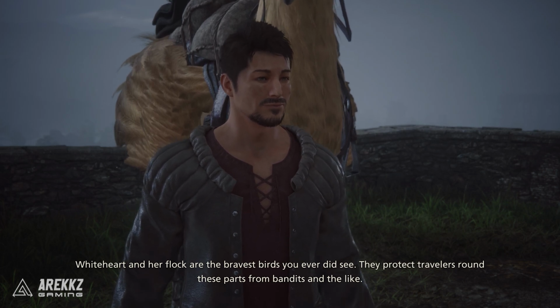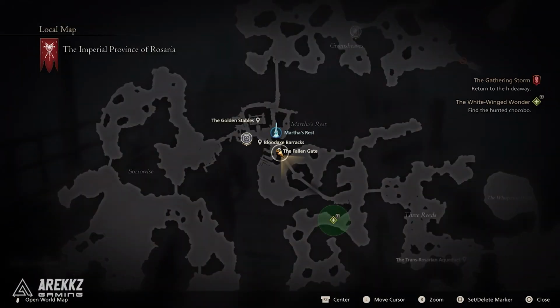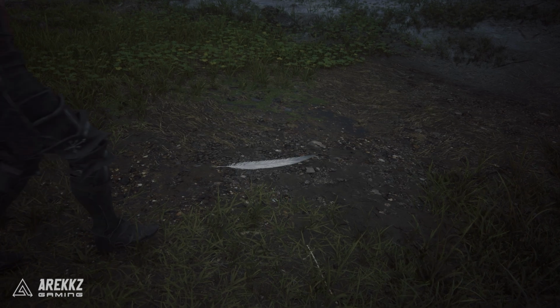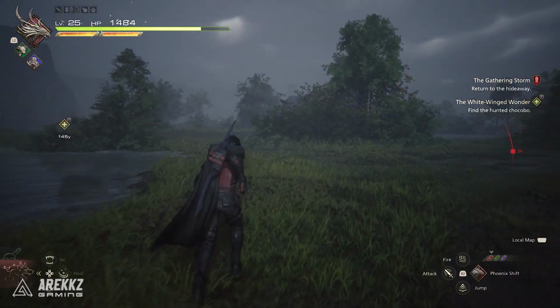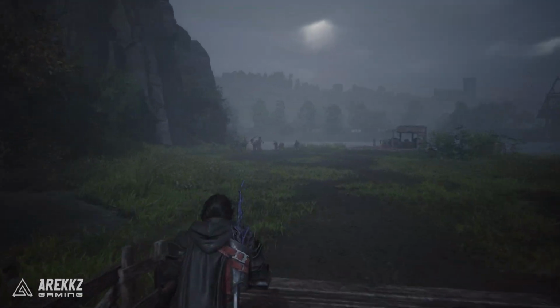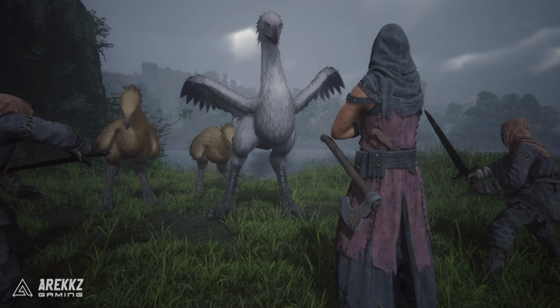He's fearing that it needs some help, so we can accept the quest and head out to the southeast to the next quest marker. Here we will find a white feather showing that we're on the right track, but then our quest marker will update and we'll need to go south once again. Make your way all the way there, and then you will find some bandits that are getting ready to attack the Chocobo, but luckily we're arriving just in time.